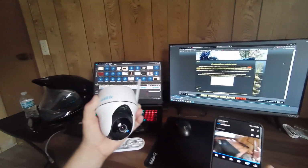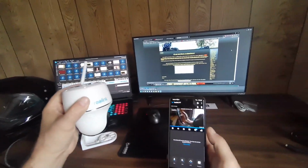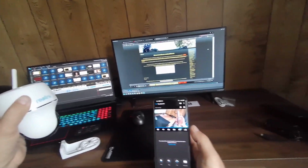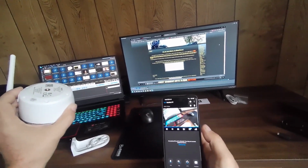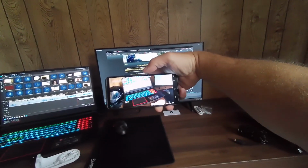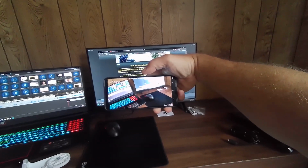Now, the battery versions of these, you cannot do presets. The powered ones that are powered all the time, you can do a preset for the indoor style cameras. I'm impressed with them. Like I say, I've been using these over a year.